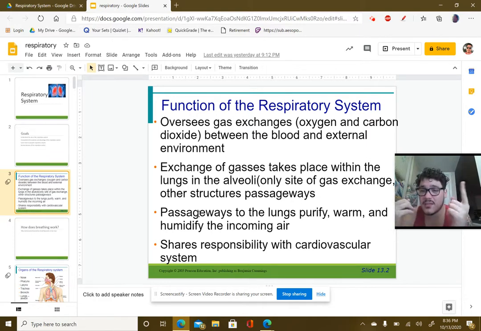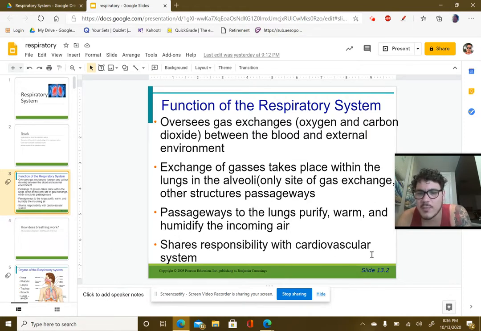The passageways to the lungs, so that includes your nose, your pharynx, your larynx, etc., help to purify, warm, and humidify the air. You know, purifying it to the best that it can. There's still going to be pollutants that will enter your lungs that can cause damage. Warming the air ever so slightly, but if you've ever run or done physical activity when it's really cold outside, you'll feel almost like knives stabbing your chest. Pretty painful, but that's normal. That's common if the temperatures are so low. And it also helps to humidify the air, which can help with thermoregulation.